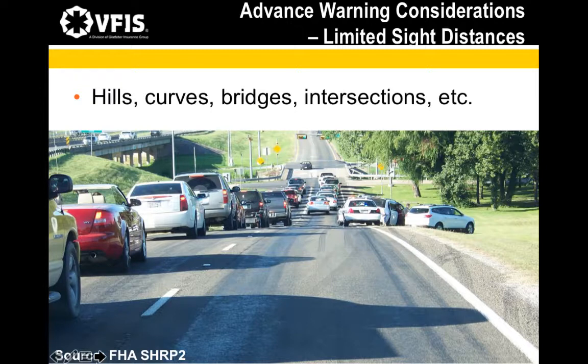Once it has been determined that the incident is a limited sight distance situation, position your vehicle further upstream from the scene than normal to serve as advanced warning and keep your lights on. Contact other responding units and advise them of the exact location and request they position for extended advanced warning. Set up temporary warning and traffic control with available cones and signs. Once sufficient resources are in place, set up to have a protected scene and effective extended advanced warning so there are no surprises to approaching motorists.